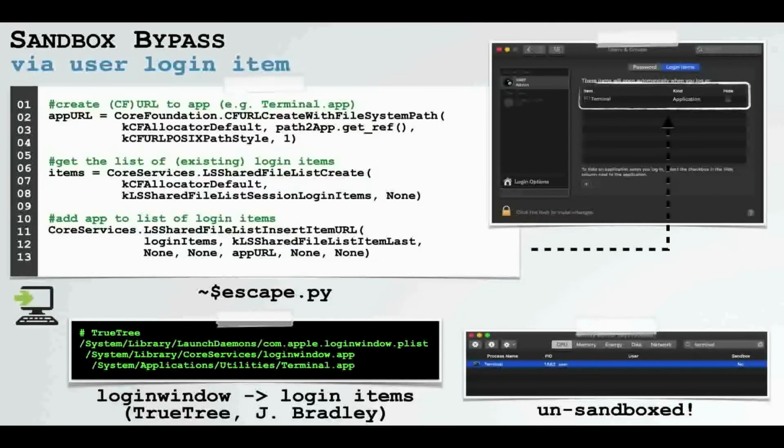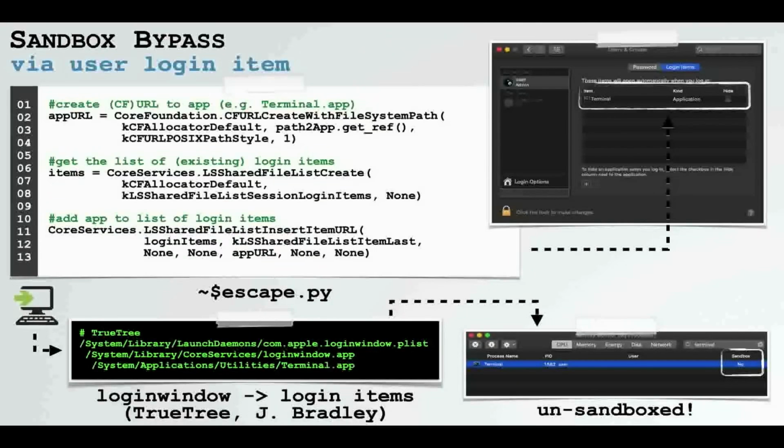So via a Python script, which we, again, download and execute within the sandbox, we can create something called a login item. Now, login items are automatically executed the next time the user logs in, and since it is started by macOS instead of us via the sandbox, it's not going to be sandboxed. So when the user's logging in, macOS goes and looks at the registered login items and just executes and starts all of them. Again, there's no tie back to the Microsoft Office macro code, the sandbox, nothing. So that means this will be executed outside the context of the sandbox.